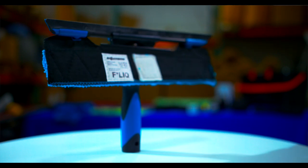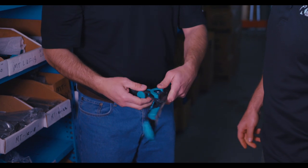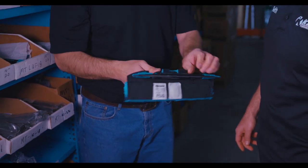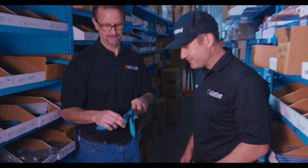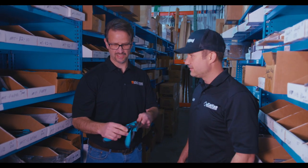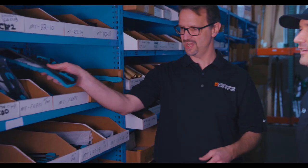Does this lock? It does. It can lock also. The lock is this little button on the back here. You flip this up, it locks it into place. And like I say, it also adjusts the angle. I need to try that one. These are fun. They're a hard technique to catch on to, but boy, guys really find them to be efficient when they're out there on the job for sure.